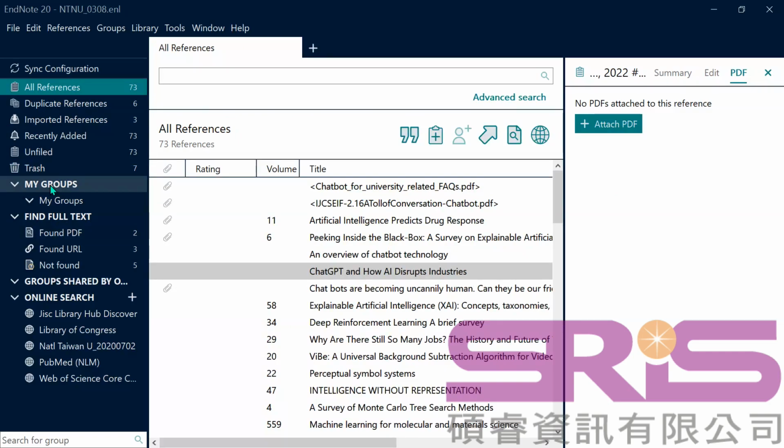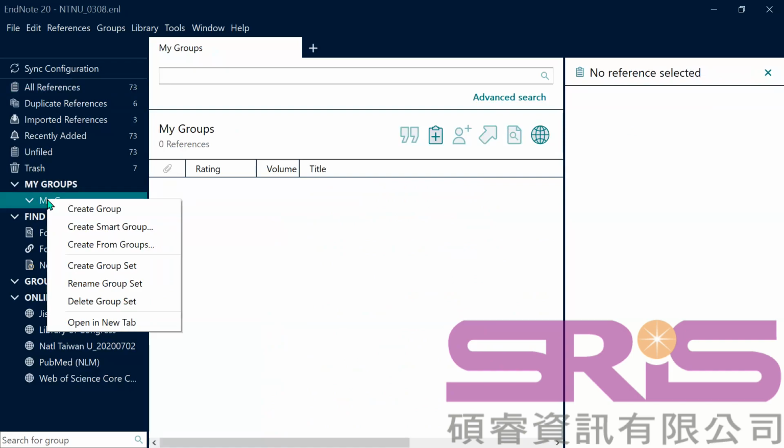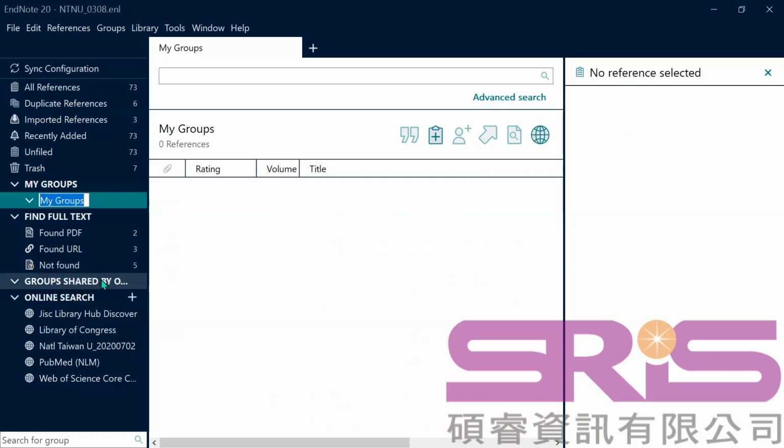My Groups is a group set. Group set means you can classify different groups in this group set. So rename the group set. Maybe it's for you to do something in artificial intelligence. Sorry. So I'll check it.